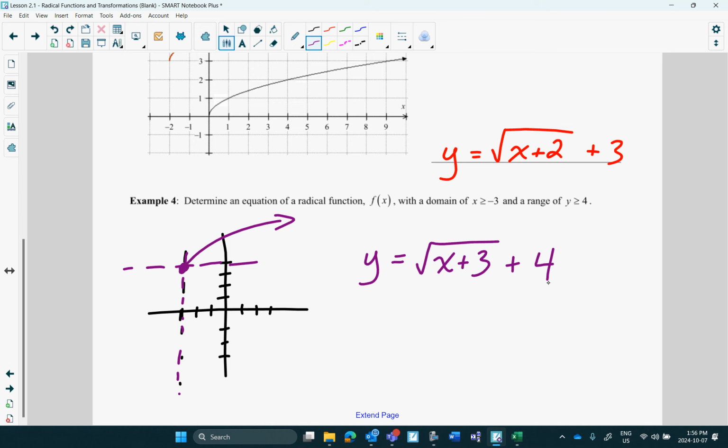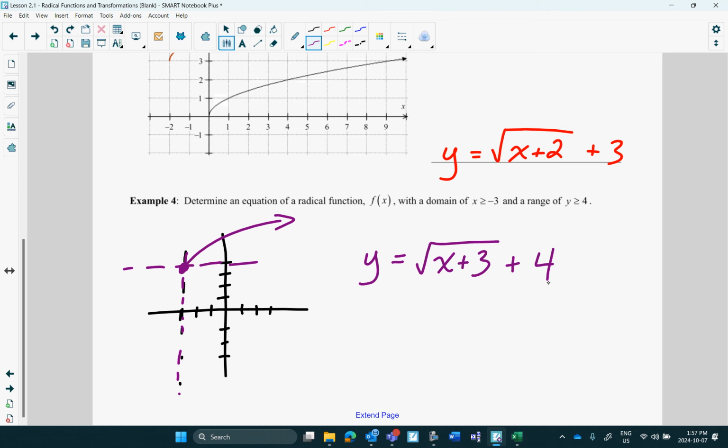Like I just said, it's going to start at -3, 4. So that means it's shifted to the left 3 and up 4. So it certainly is possible to do it without a graph. Yeah. Because we weren't given that information at all. We would have to be given it. We would have to be told it flipped. Or we would have to be given a little bit of different information on the domain and range.